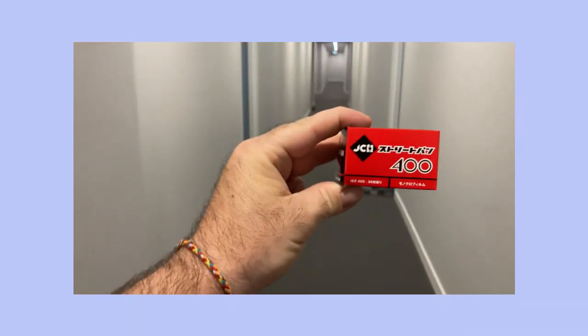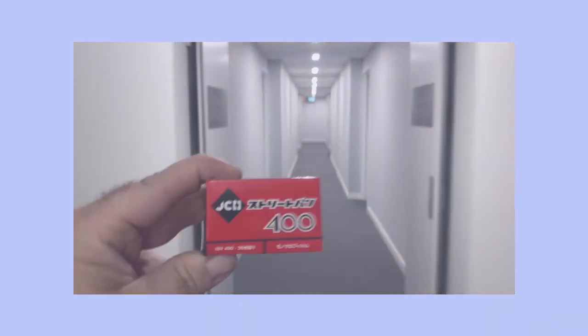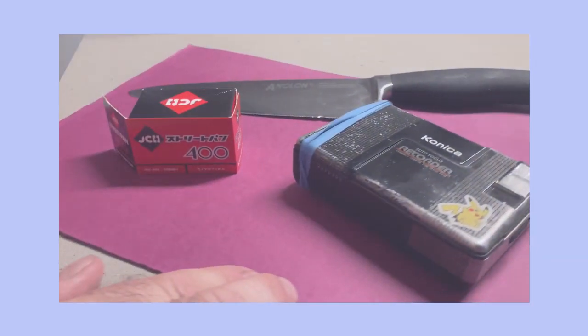Today we have something a little bit special. It's JCH, also known as Japanese Camera Hunter. It's their Street Pan 400 film. Street Pan. Have you guys tried it?